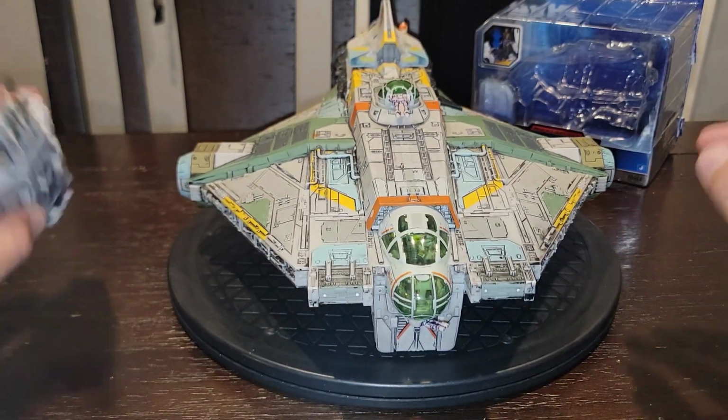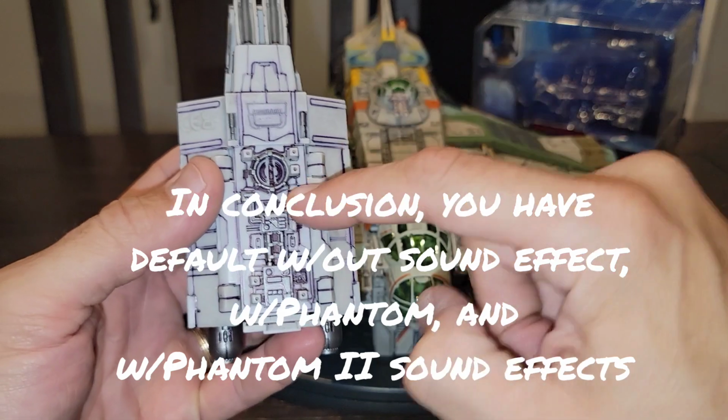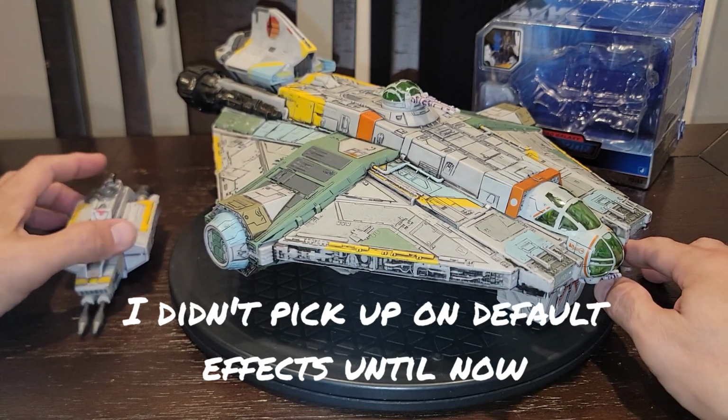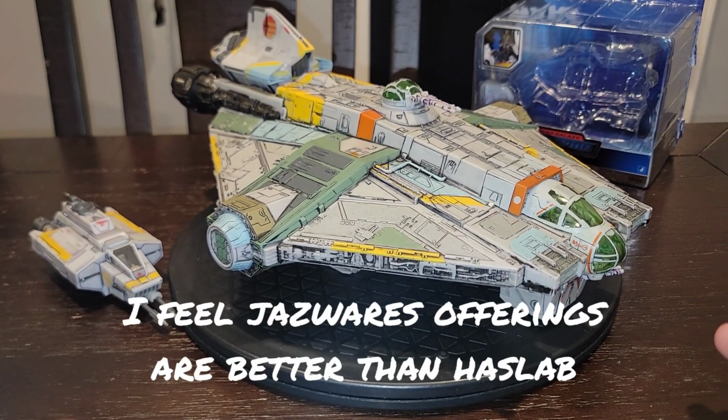Just depending on how those nubs are. That's the Phantom 1's sound effect nubs. And then Phantom 2 has its own set. Really, really solid, awesome pickup for the Ghost.